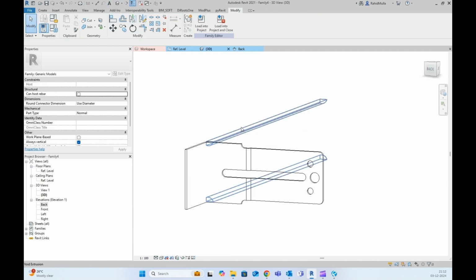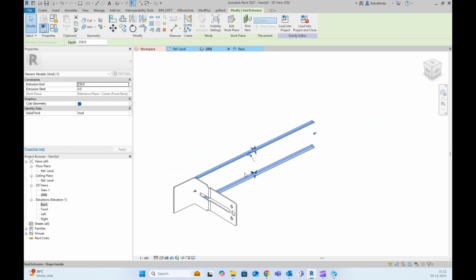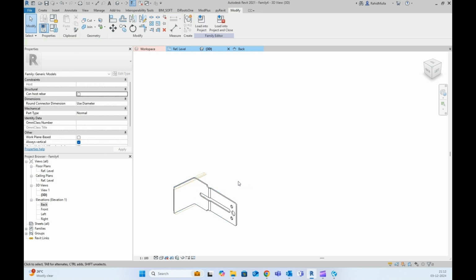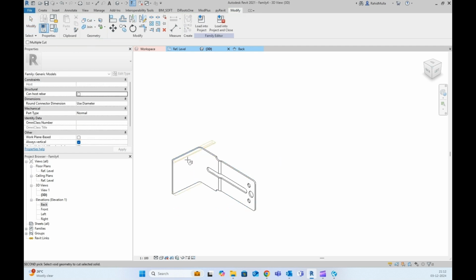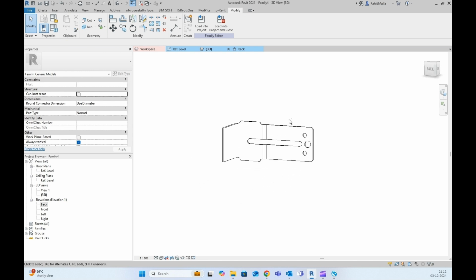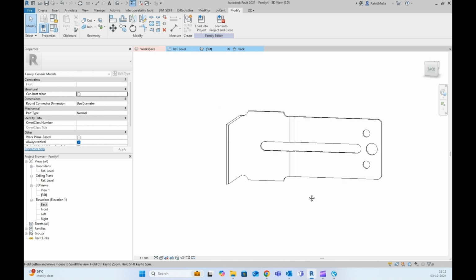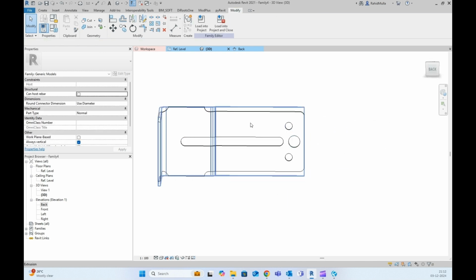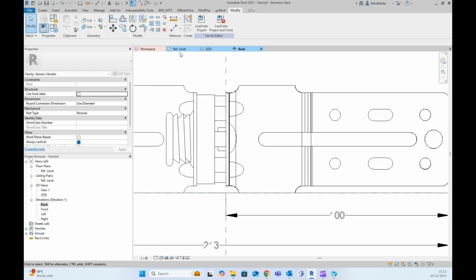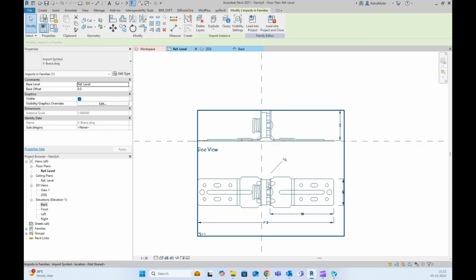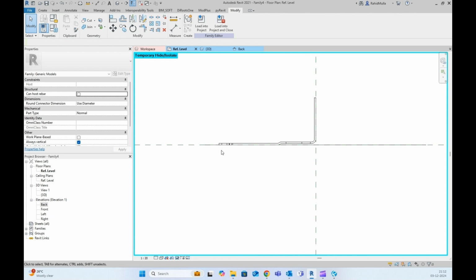So now again we'll go in 3D view, and we will just drag this all the way until here, and now we will give cut command to it. See, so our profile is ready, but we have to make this parametric, which is a big task. So I will turn off the CAD from here.